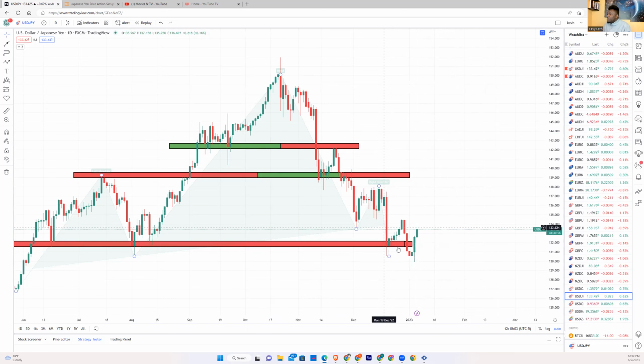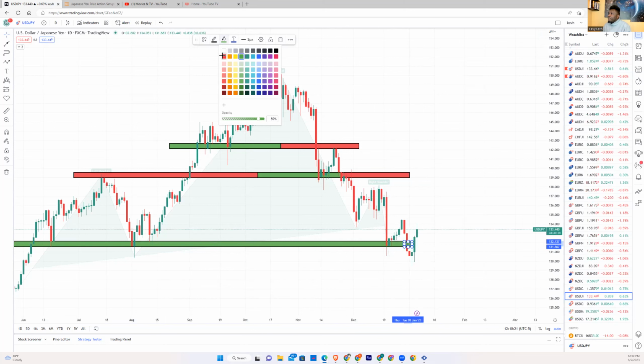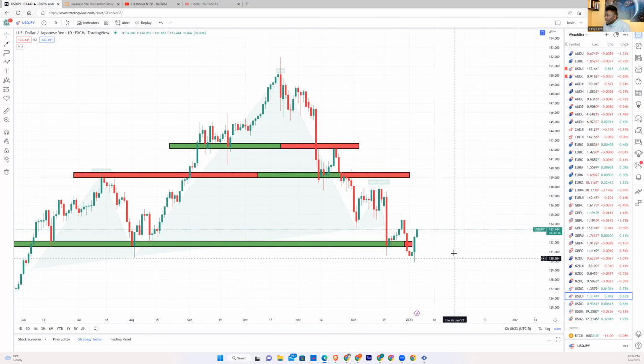The market was now below, which now means, so here we have support, supposed to be red, green, sorry. And then here, this will be red. Getting my colors wrong. So for a brief moment here, market was below the support level, which means this became the resistance.